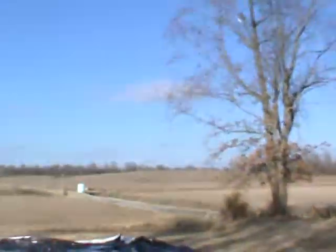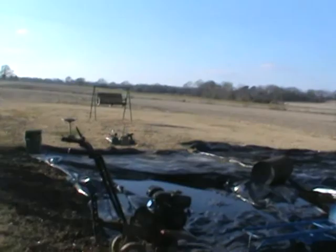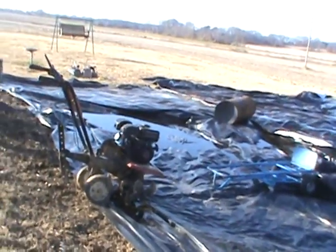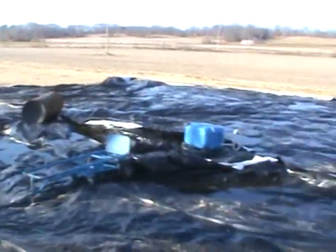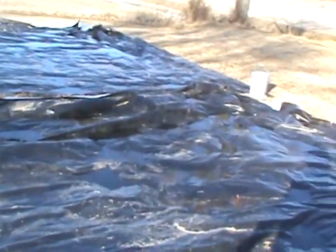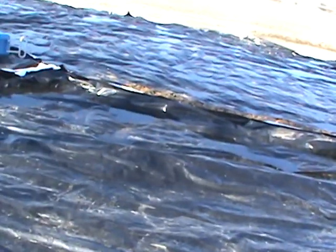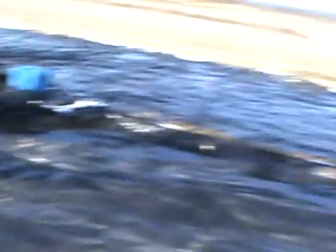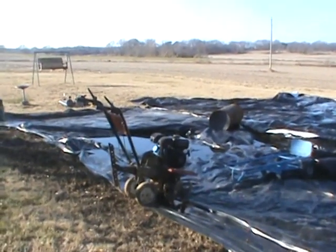Okra will grow up tall — this should be a great garden in 2015. Unless something happens with the government, this is where we're gonna have the garden. It'll be 56 feet by about 44 feet — 44 feet north to south and 56 feet east to west. I just want to get this out here and on camera so you can see what we've got planned.